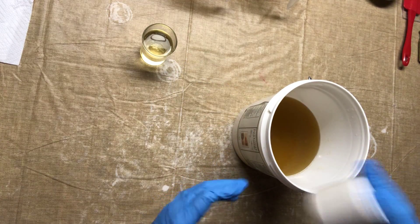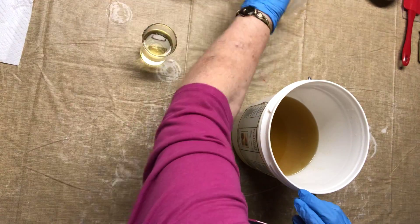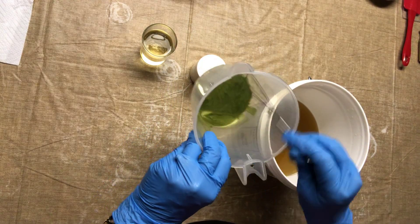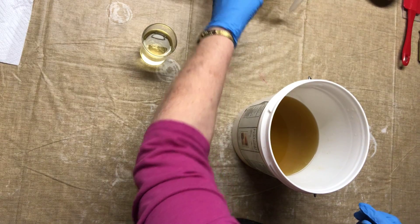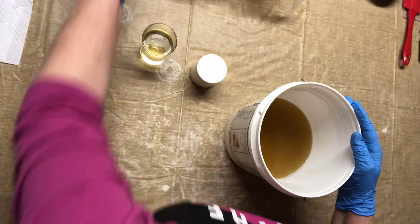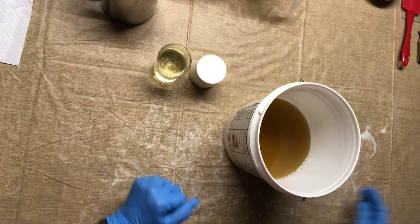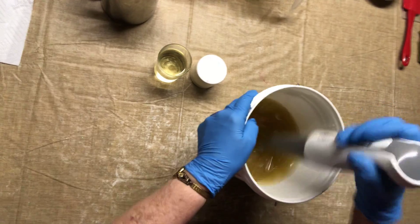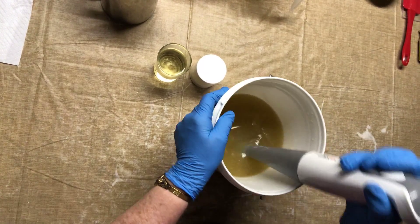I'm going to be making a white base, red roses — red in the white base — and then kind of a moss green. I'm only using two colors plus the white. I'm going to be making a little bit of noise with a stick blender and I'm going to be piping on top of the soap.